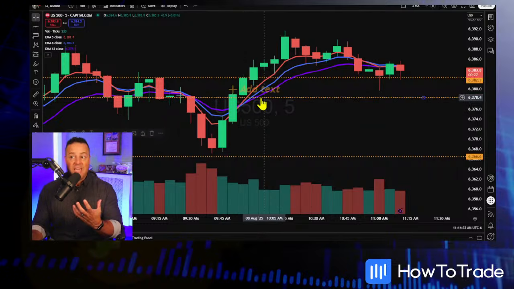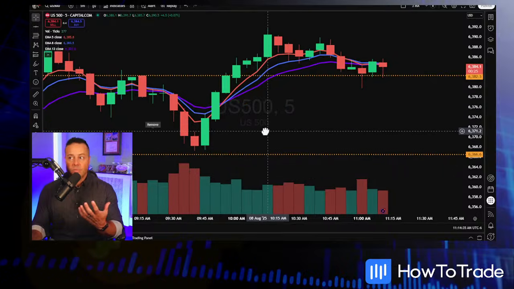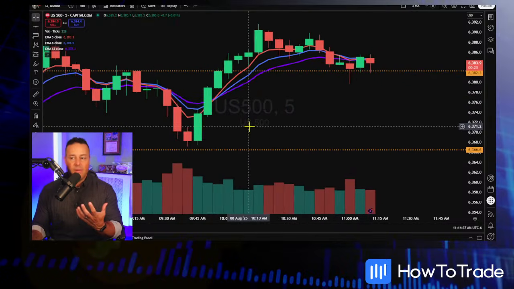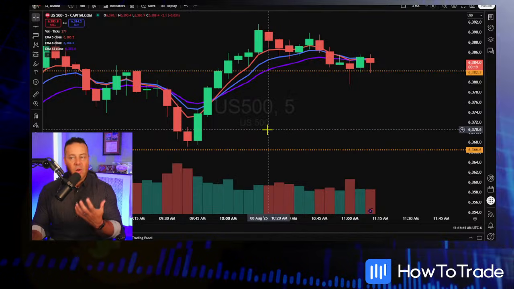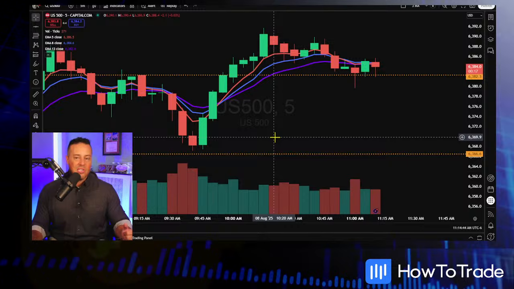Now, if you were more of a day trading approach, let's say you wanted a true day trade, then you could easily be doing something like this where you put the stop loss beneath the swing high or the swing low. That's up to you. That's one of the great things about this strategy is its flexibility. So you definitely want to be aware of that. I think that gives you a lot of opportunity to dial in this strategy for what you want to do, what your goals are.